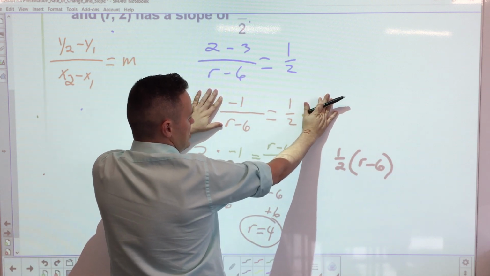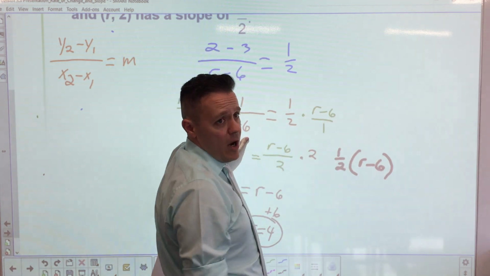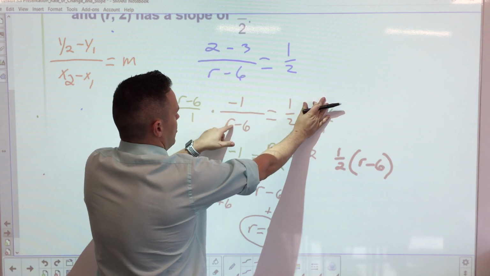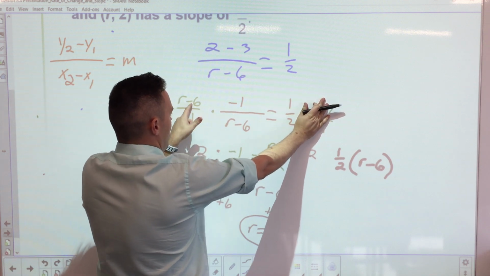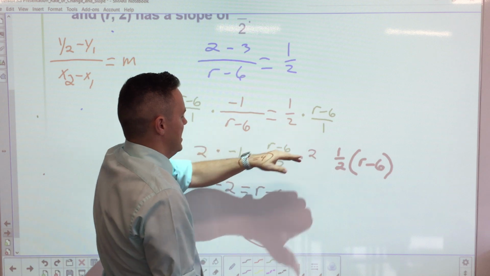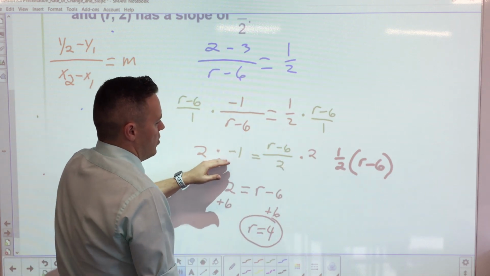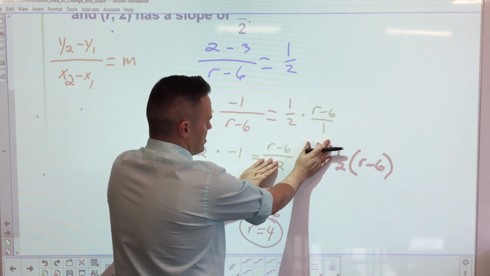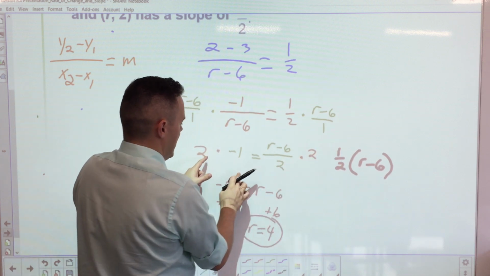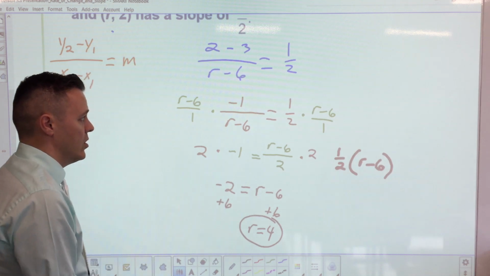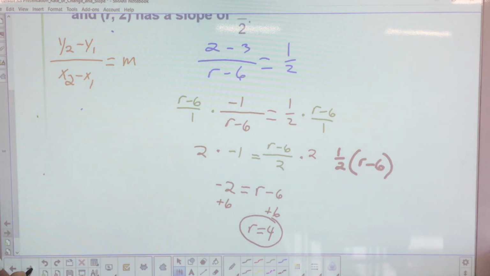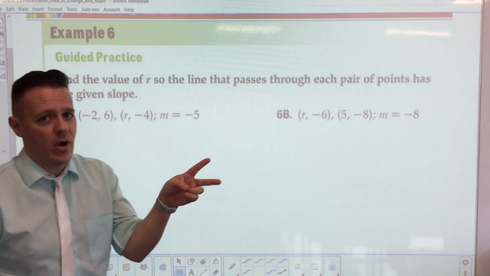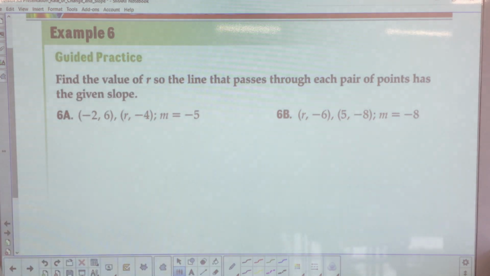And then understand, ladies and gentlemen, from there, you've got to get this r out of the denominator. The only way to do it is to multiply it by the reciprocal, or multiply by what's in the denominator, r minus 6, r minus 6. And then you would rewrite the equation in the green, okay? So it'd be -1 equals, then you have a fraction, multiply by 2, and so on and so forth. Hopefully you guys understand that. In case you don't, here are 2 more to please try on your own first.